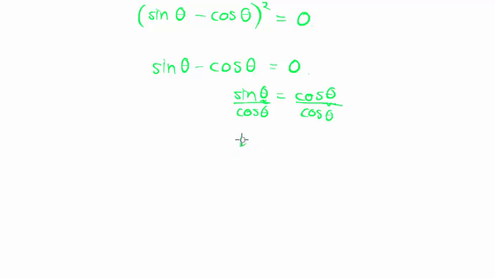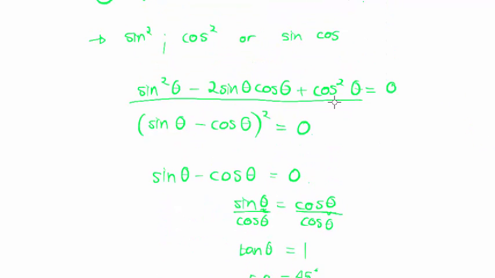Because when I do that, I get tan theta is equal to 1. That's the aim: a single trig ratio equal to a constant. And now I get my reference angle, in this case 45 degrees. Sorry, tan of theta equal to 1 gives a 45 degree reference angle. And then theta in this case is therefore 45 degrees, and for tan, remember the general term is only 180 degrees times k. And that's the answer for this one.